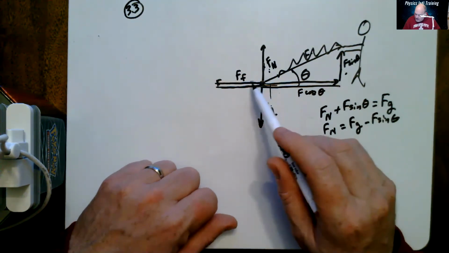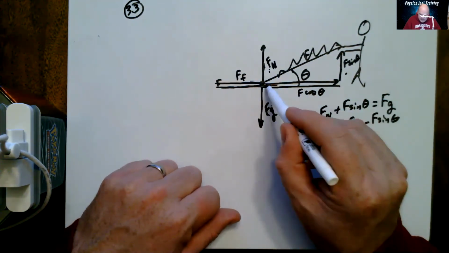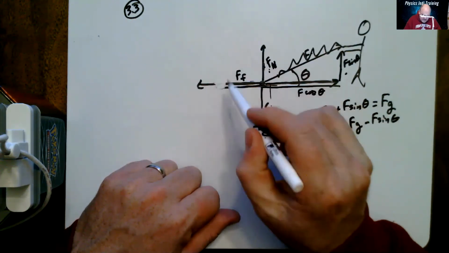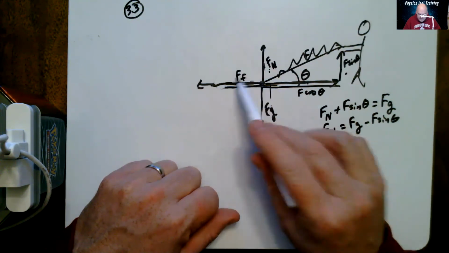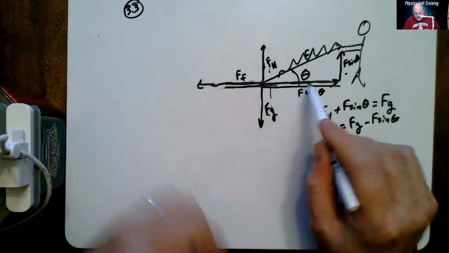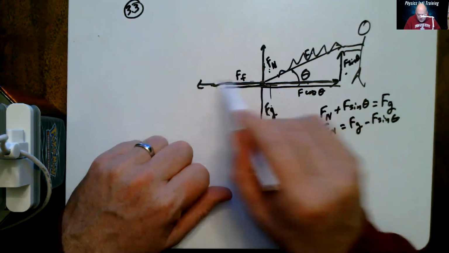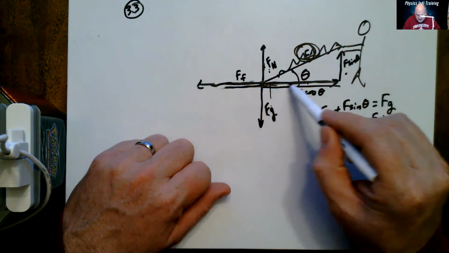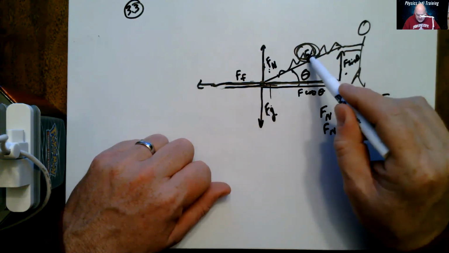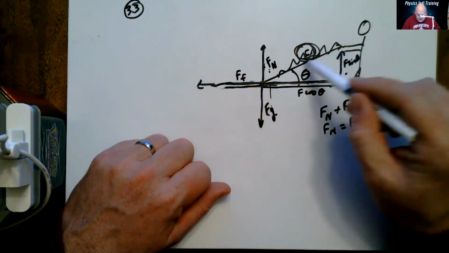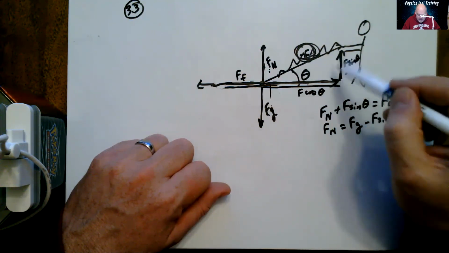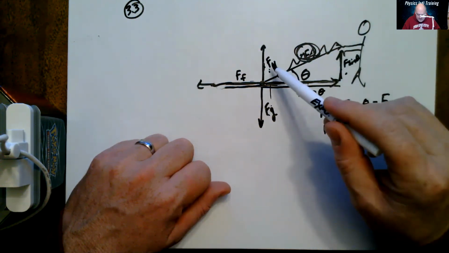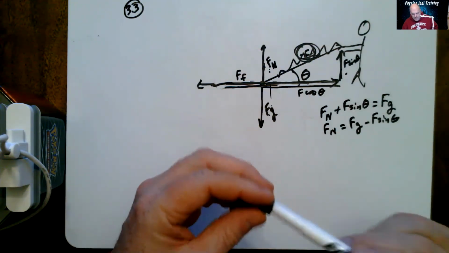And then, of course, we're going at a constant velocity, so that means this force here and this friction force should be the same length, because they're going to be equal. Okay, we're going to set those equal. That's constant velocity. So the force that's pulling this thing this way is not this. It's not this. It's actually this component of that. And this part of this force is actually kind of like lifting it up, trying to lift it up off the ground. Okay, which actually makes Fn smaller than it normally would have been.